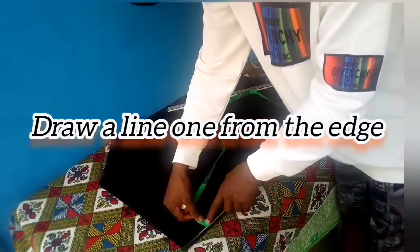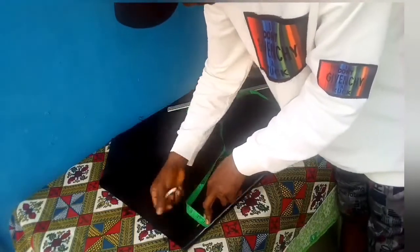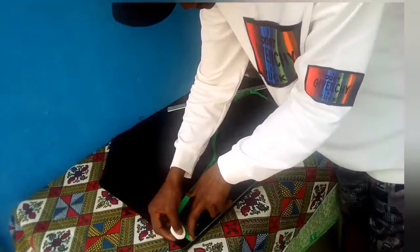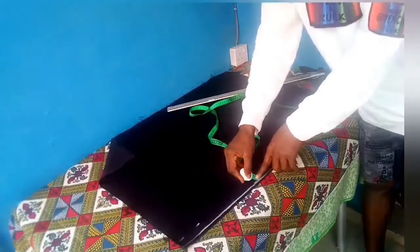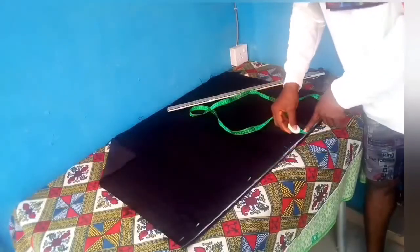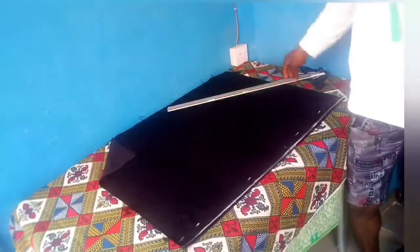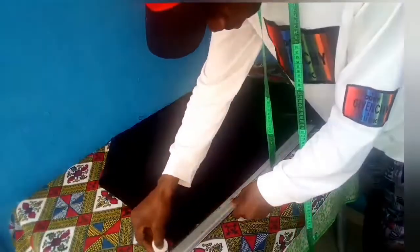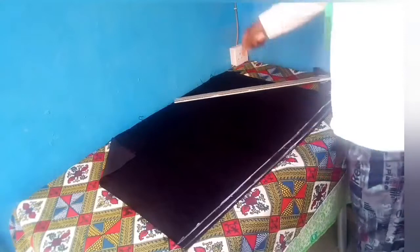The first thing we'll be doing is our safety line. We'll be taking 1 inch from the edge just to make sure both folded materials will be starting from a place of being equal, because sometimes when you fold two materials together you just realize one protruded and the other one was inwards, and the two of them aren't aligned, and you realize that everything you've done from beginning to end was based on a mistake. So for safety purposes, I like to take 1 inch from the edge of the material.